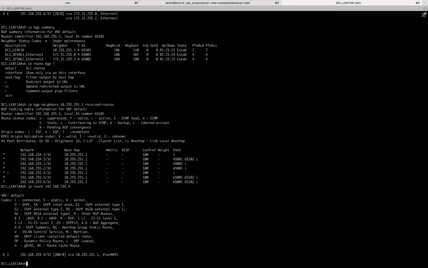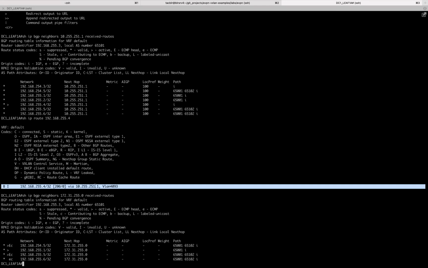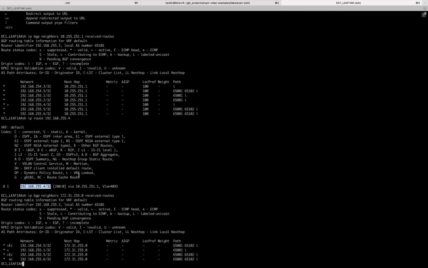And if you want to see the BGP neighbor received routes, 255.4. Okay, we are not getting it. Can you tell me why? There are two things. One is obviously we are getting only from this guy, which we have installed.